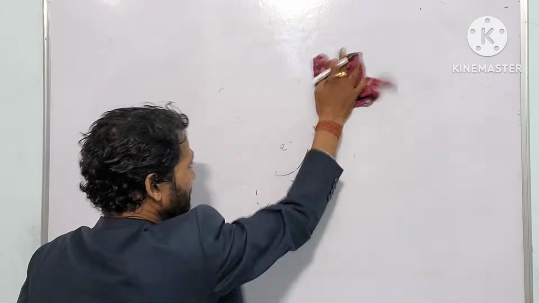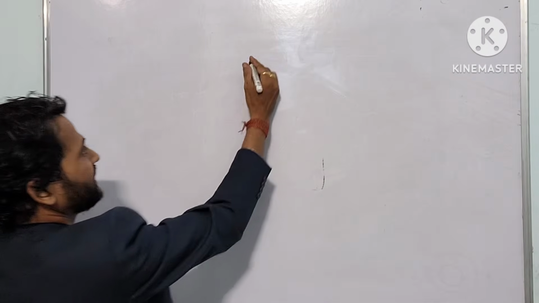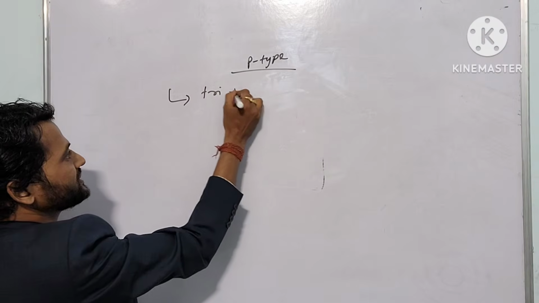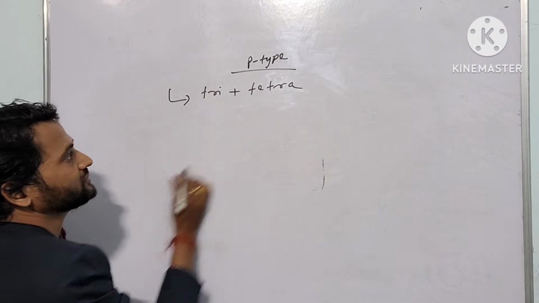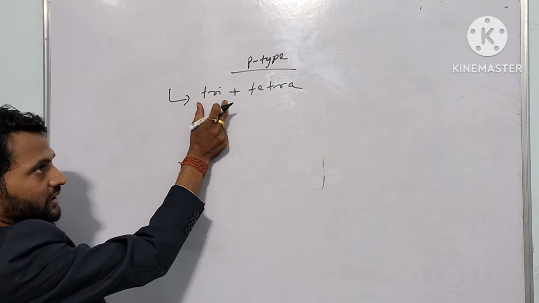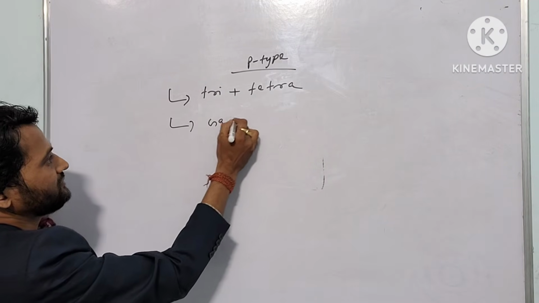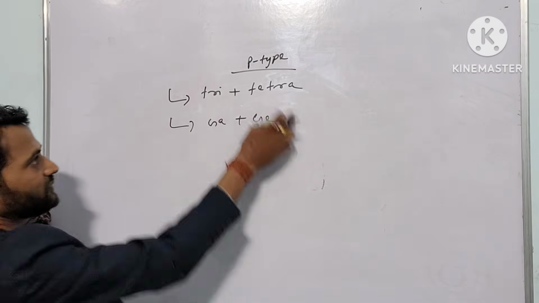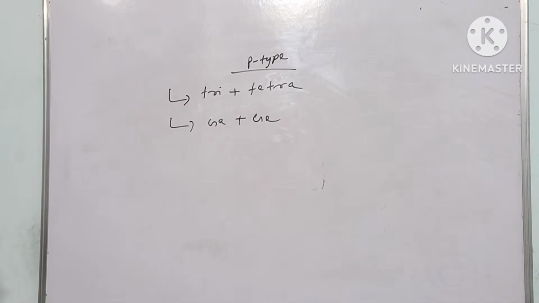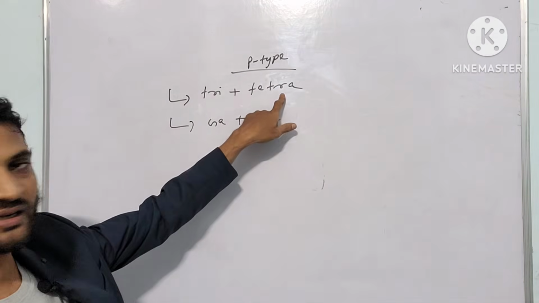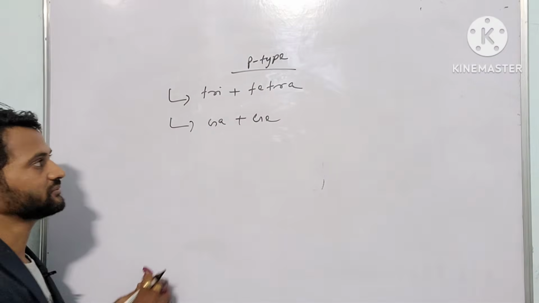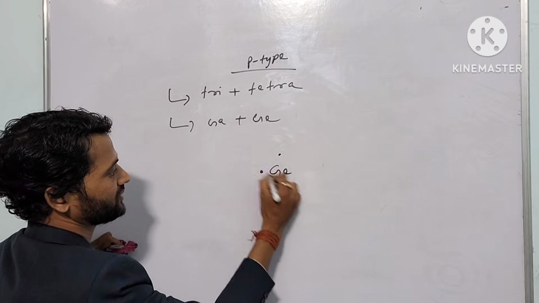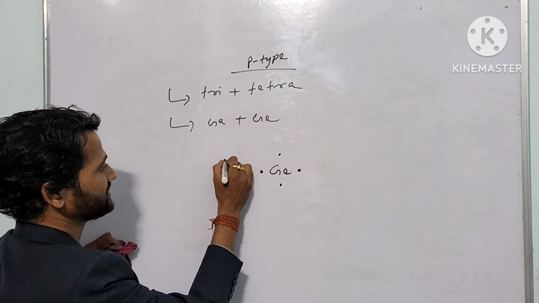So now we'll discuss about P-type semiconductor. P-type semiconductor क्या है? मैंने क्या बोला था? Trivalent atom is added to tetravalent atom. So here dopant is trivalent atom. Like your example क्या है, gallium, tetravalent क्या है, germanium, you can take gallium plus germanium, so this will form a p type semiconductor. So definition क्या है, if trivalent atom is added to tetravalent atom, then p type semiconductor will form, right? So here the diagram will be, this is your germanium and this one is gallium.